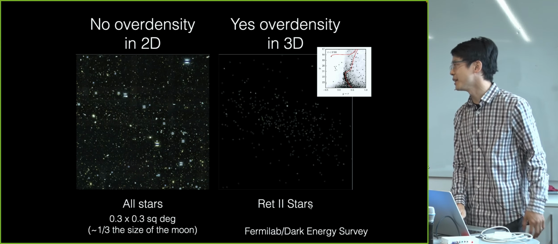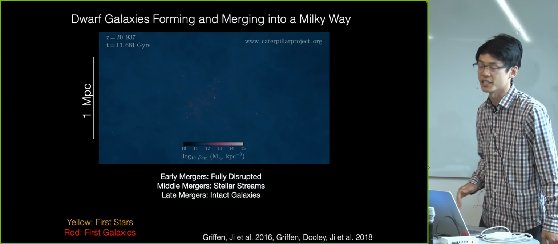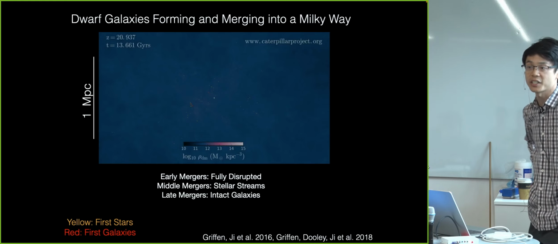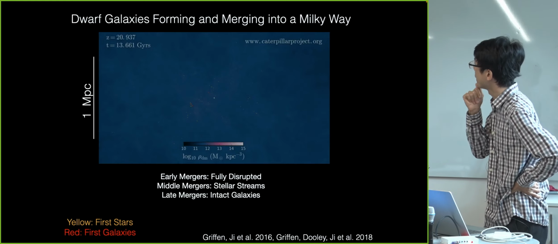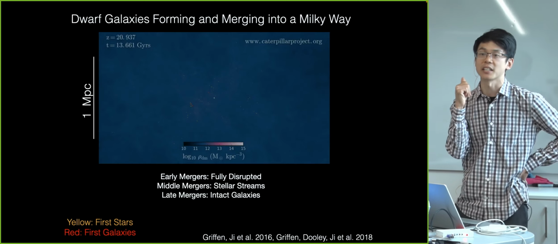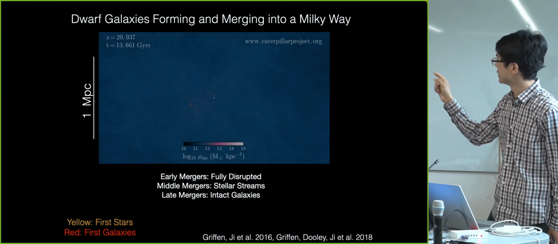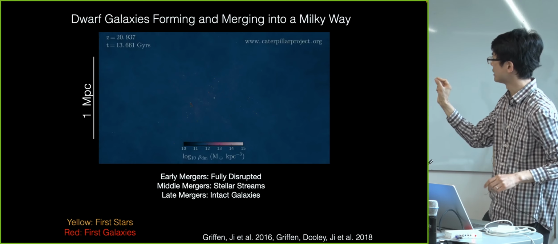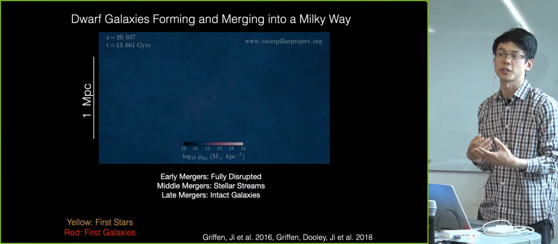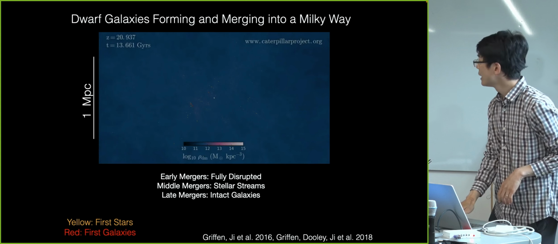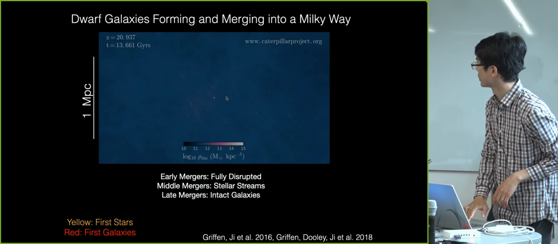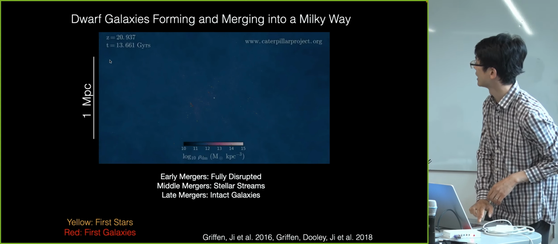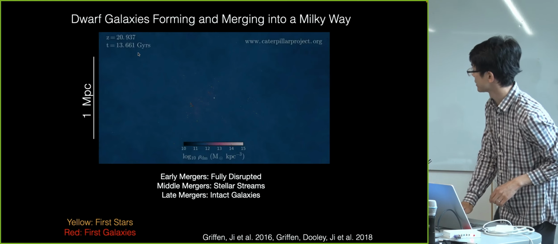OK, so we have something like 50 or 60 dwarf galaxies around our Milky Way today. Where do they actually come from? So this is a dark matter simulation of the assembly of a galaxy like the Milky Way. The color over here is going to be dark matter density of different halos, and the yellow and red points are basically where some of the first stars and galaxies in the universe form. The center over here is the virial radius of the proto-Milky Way, starting right after the Big Bang, basically.